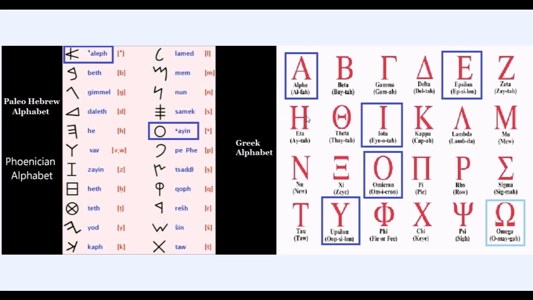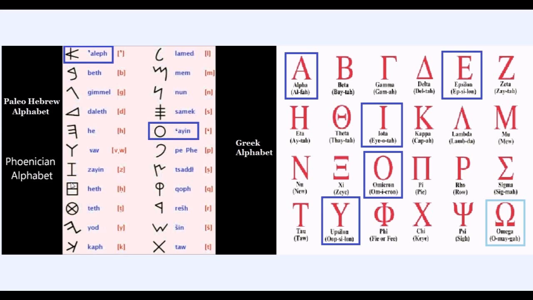And then as we follow, we've got the H here. This is a perfect H like we find in English today. This is the eta. And of course here in the Hebrew we've got the H, which is the hand or the palm. And it can make the he sound. Left out of this is the ha or the hey sound, but that is your H. And also you've got the heth. That is also an H.